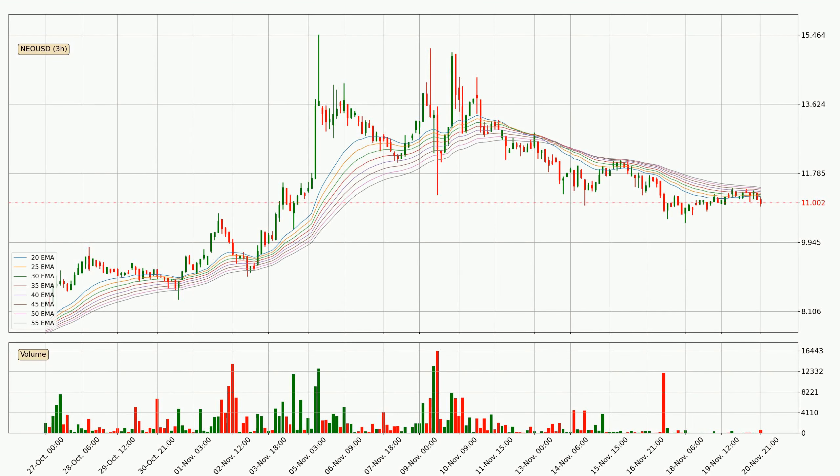Moving to the 3-hourly exponential moving averages, the current price is below the 3-hourly ribbon, which is generally bearish and the ribbon could play as a resistance. So it is to watch if the price will bounce off it or break it. The current price to watch is around 11.4. However, the ribbon is compressed, which means the current trend is not very strong and a trend change could be expected.